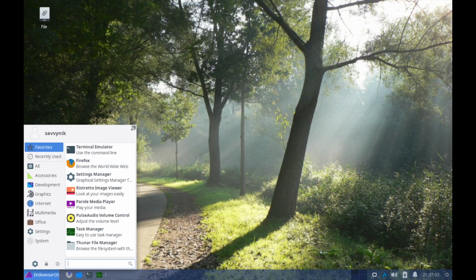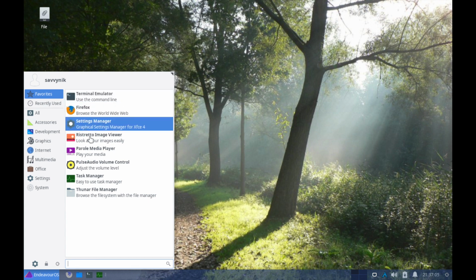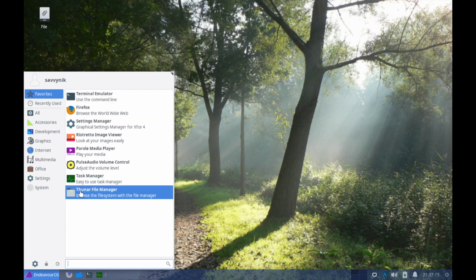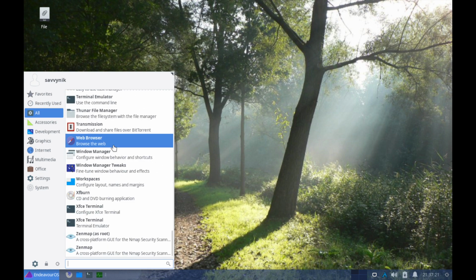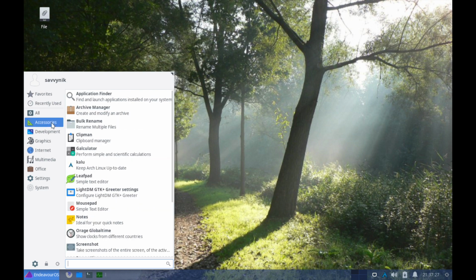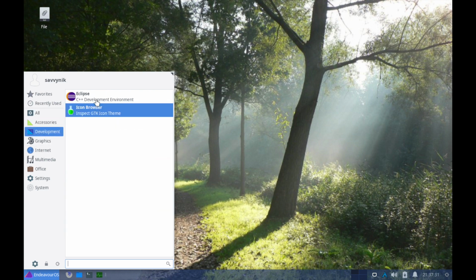Then if we look through, let's expand this and look through what we have in our categories here. So all the subcategories are on the left-hand side. Recently used things, favorites that you might have. They already include some favorites for you here, which is kind of funny. But you can also hit all, so you can get all the programs. As you can see, it comes with quite a few programs here. And then has categories such as accessories, development. So you can see I installed Eclipse earlier.